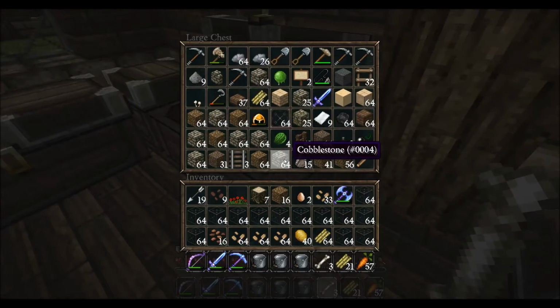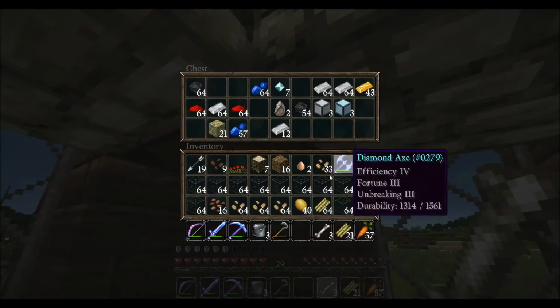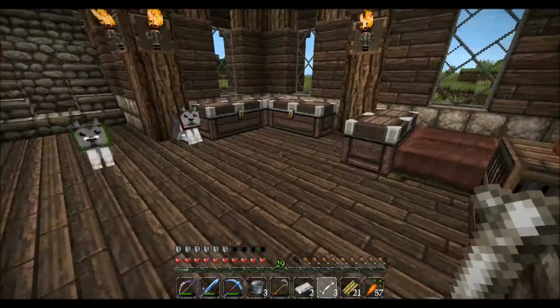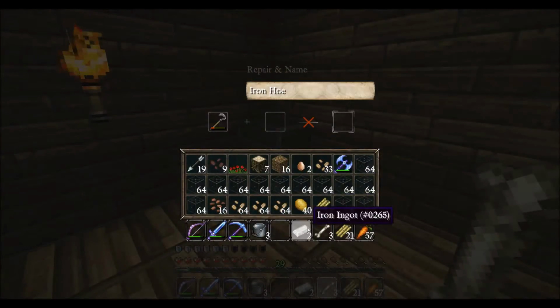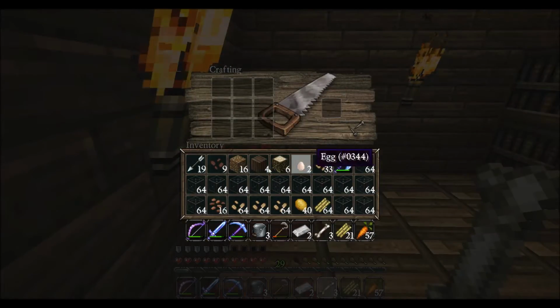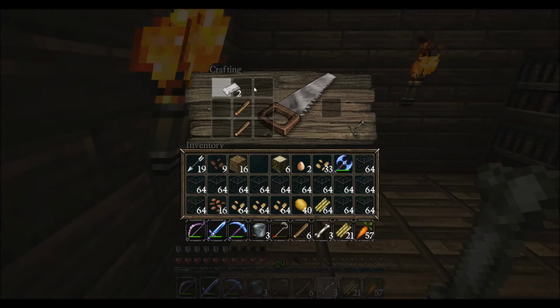We must have a hoe somewhere. Iron hoe, it doesn't have much life left on it. Let's just make another one. Okay, I guess you need an anvil to repair them. I'll just make one of those. Don't need roses. Make some sticks and make a hoe.